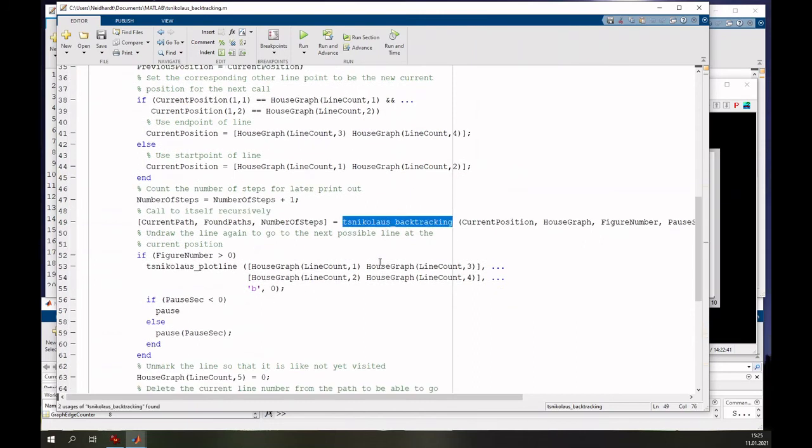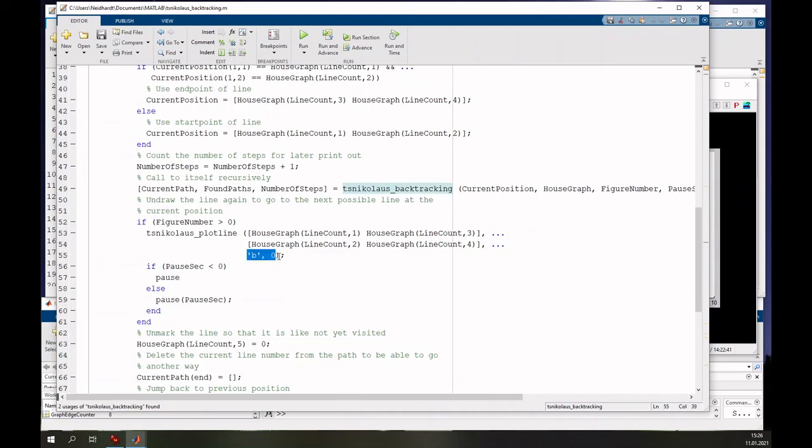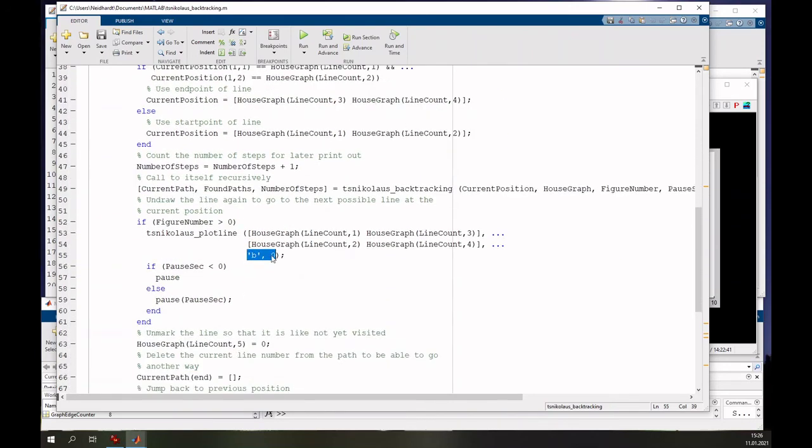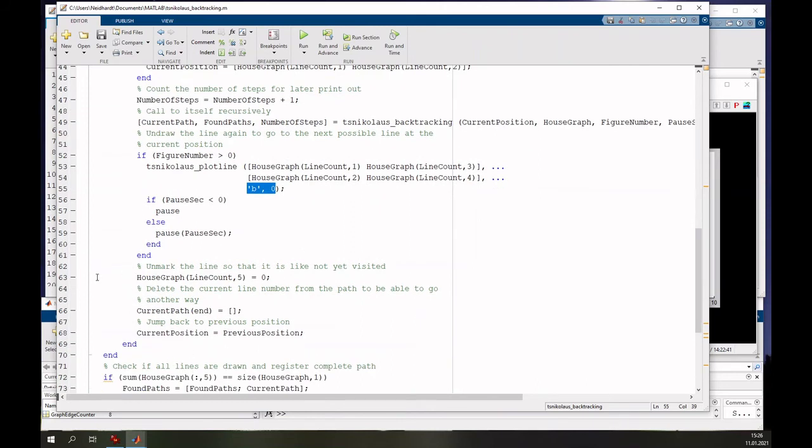So we will go one step back, one step down of this staircase, and this one step down in this staircase will continue with the previous situation. Only things which we already return here will be used for the continuous steps, and then we will continue here. So we will do an undrawing. So we will mark the previous line, so the line which we colored here in red, we will color again in blue, because we have to go backwards, and this is this backtracking. And then we will change the marker of visiting, this identifier.